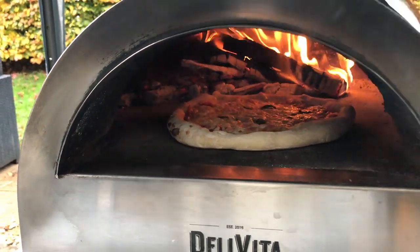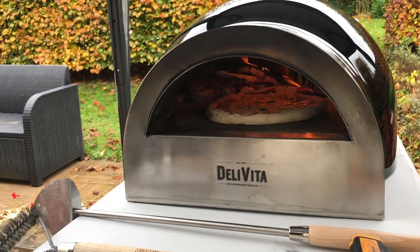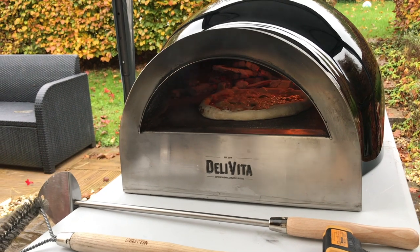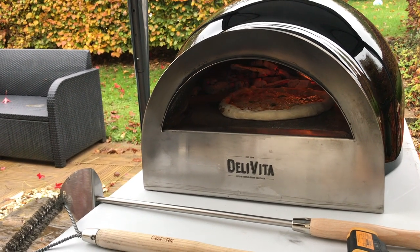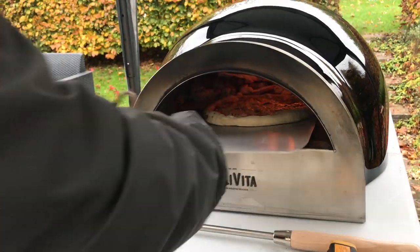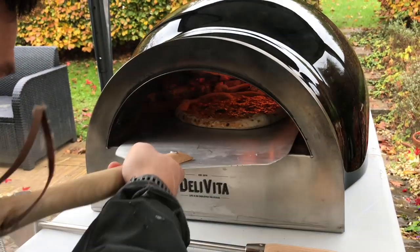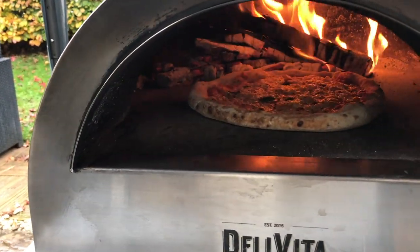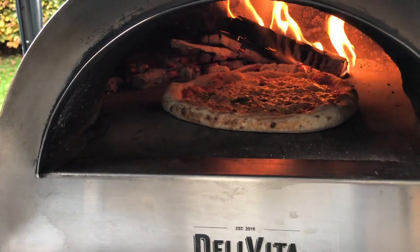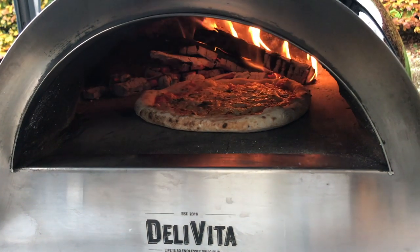You can hear the roar, the flame beautiful. Yes. There is a fire inside. Yeah. And then we do get one more color. Lovely. That's it. You see, the size of the oven is a bit deceiving. Yeah. There is so much space in there. There is, there's loads. You can make a 12-inch pizza easily.